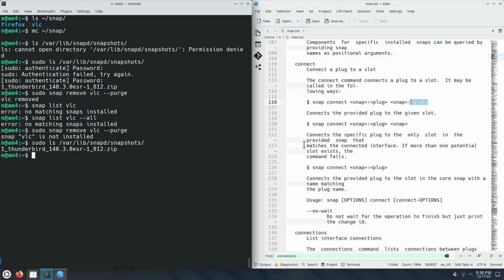As in this example, the VLC snap can be installed on a multitude of Linux operating systems such as Fedora, openSUSE Tumbleweed, Ubuntu, Arch Linux, but also on very old versions of these operating systems, because in this case it's using Ubuntu 18, so you will probably be able to install this on Ubuntu 25.10, 25.04, 24.04, 22.04, 20.04, and maybe even 18.04. Thank you.